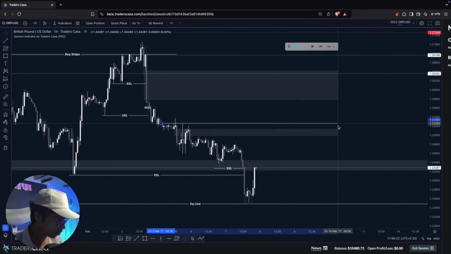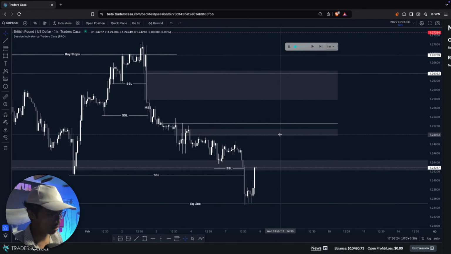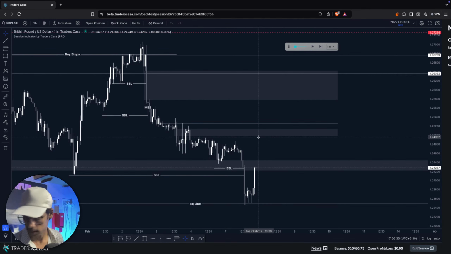To reach the equilibrium point or touch the equilibrium point, it has to go through this fair value gap. It means it is trying to invert this fair value gap, right? Done. It has respected the fair value gap, but if it goes through, the fair value gap will be inverted. Okay.